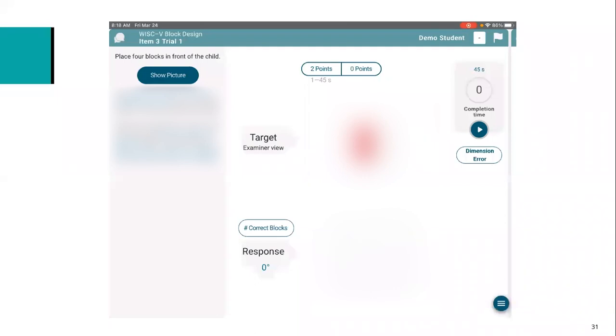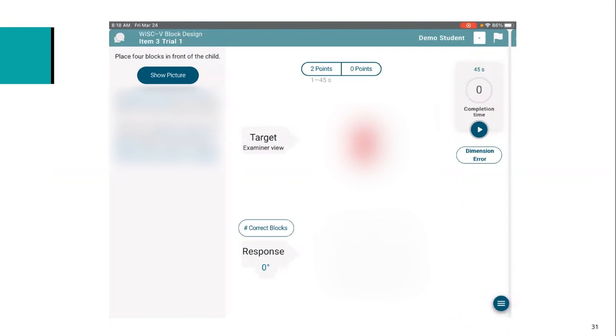So some cool things about block design. Of course, when you download the new app, we suggest that you go in and investigate, practice, and familiarize yourselves with the new app. You'll notice a lot of the things are still the same, but there are, of course, little special things for a lot of subtests, like the block design subtest.